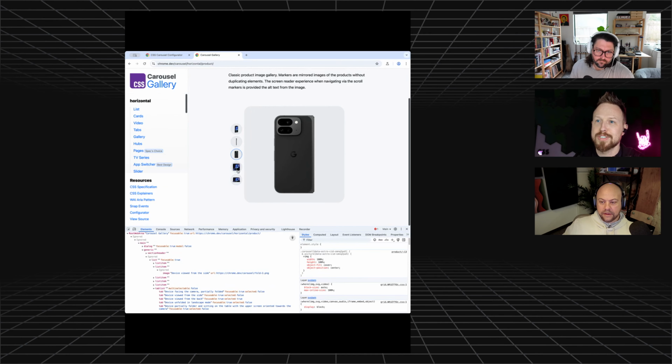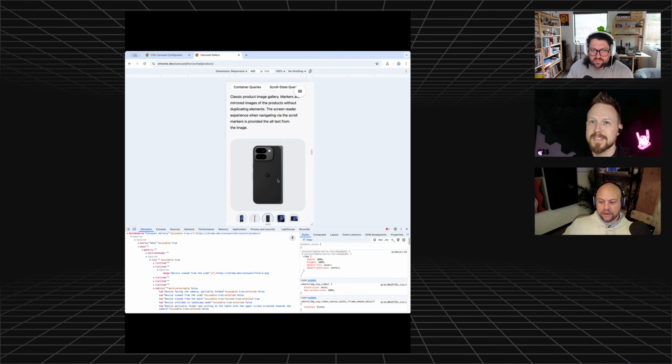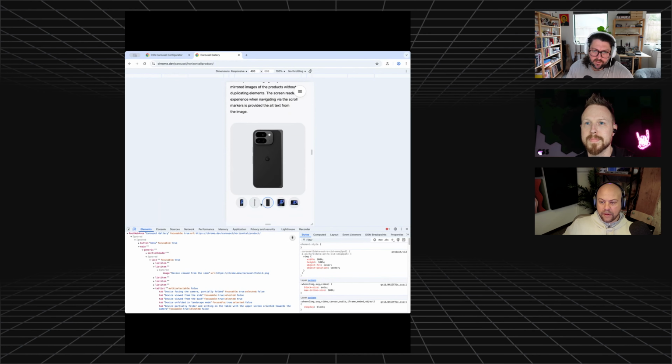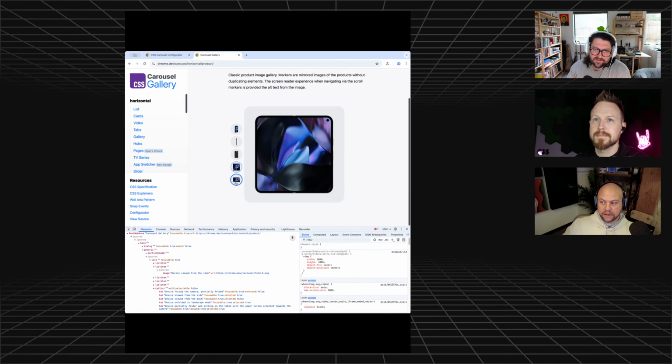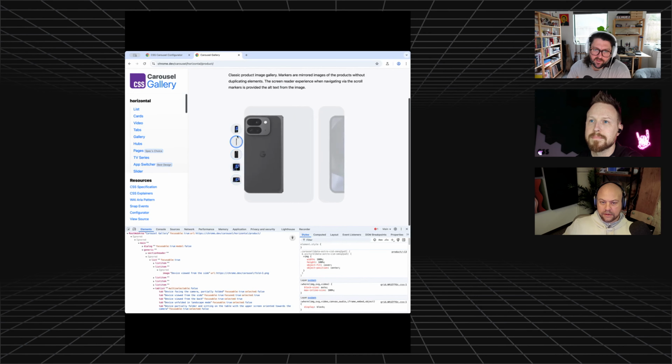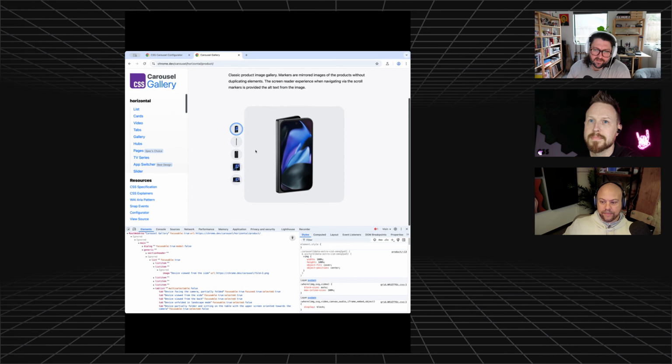You can click an image. You can use your keyboard. The whole nine yards is here. So does this one still have the swiping and stuff like that? It does. Yeah, it does. I'm just on desktop, so I can't do it here. But it's always these single pane image thumb swipers, that's kind of cool.